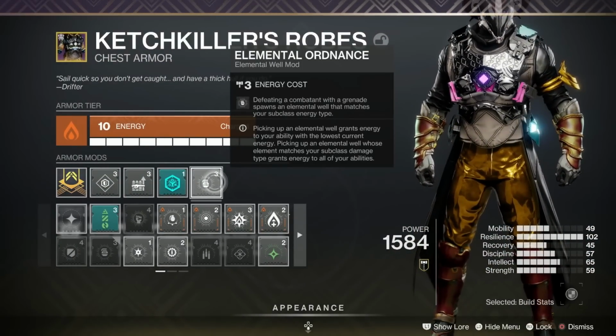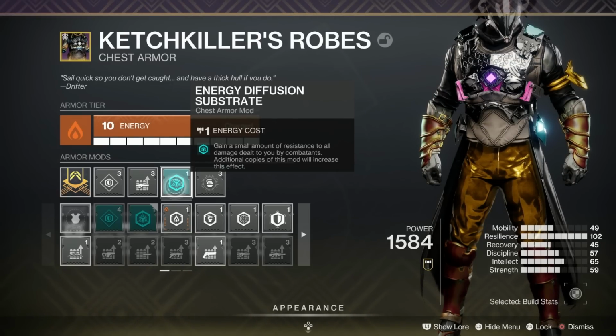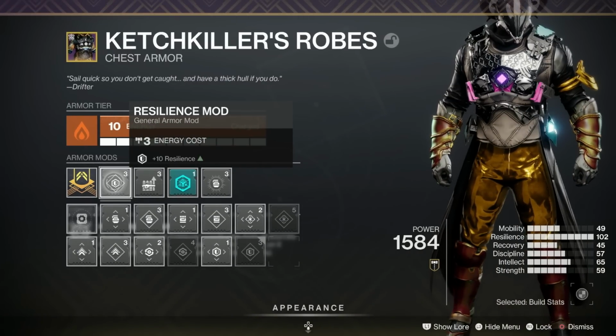Chesticles-wise, again, I've gone for Elemental Ordnance because I'll get 2 wells popping out. This Energy Diffusion Substrate sounds a bit painful, but I've only just unlocked this really, so it gained a small amount of resistance to all damage dealt to you by combatants. Not too bad, we'll see how that goes, and then I've buffed my Linear Fusion Rifle Reserves as well, and there's my Resilience mod too.